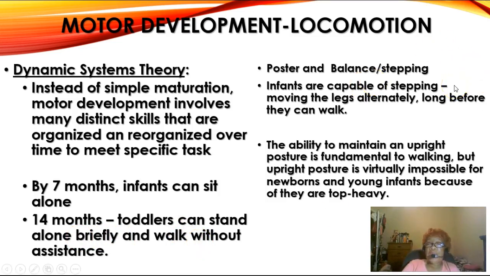Balance and stepping has a lot to do with how well the toddler can balance at 14 months. Infants are capable of stepping, which is moving the leg alternately, long before they can even walk. So to walk, you've got to step. The ability to maintain an upright posture is fundamental to walking, but upright posture is literally impossible for newborns and young infants because they are really top heavy because of that cephalocaudal principle.